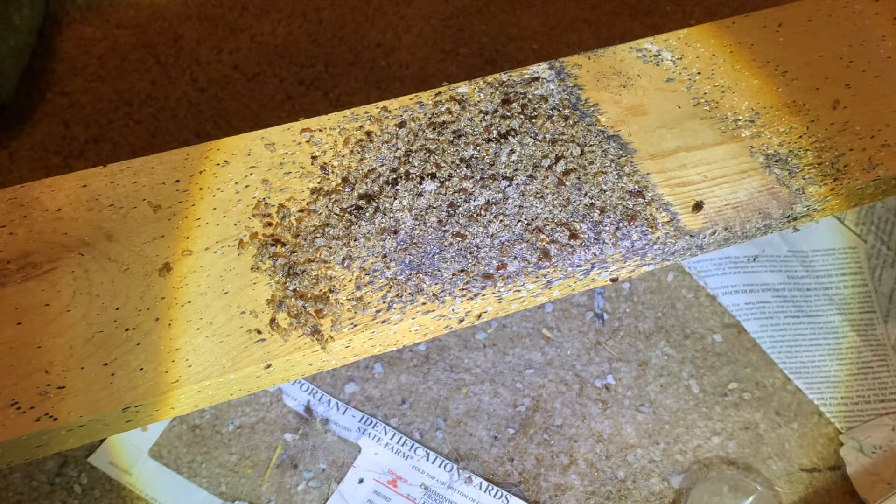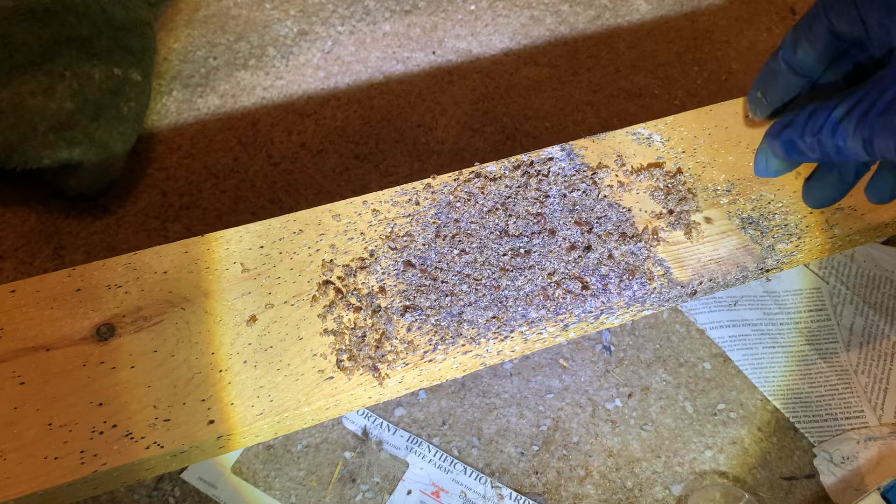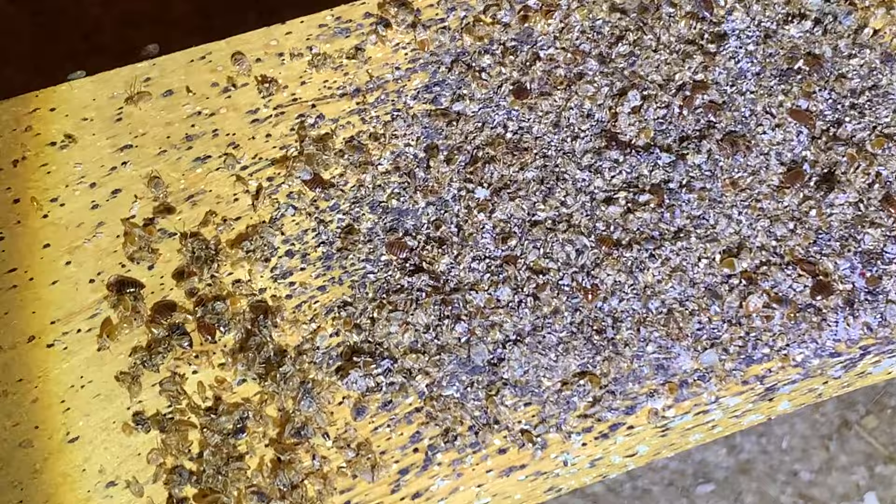It's something you don't want to see, and it's really a shame that these people tried to get rid of the bedbugs by themselves. He said they've had them for a couple of years. We always do the best we can, but this is going to take months to get rid of an infestation like this. Very sad to see. It's going to be very difficult — they're just everywhere. I'm usually not scared of taking bedbugs home with me, but I'm definitely going to be stripping all my clothing when I get home before I go inside, because this is just extreme.